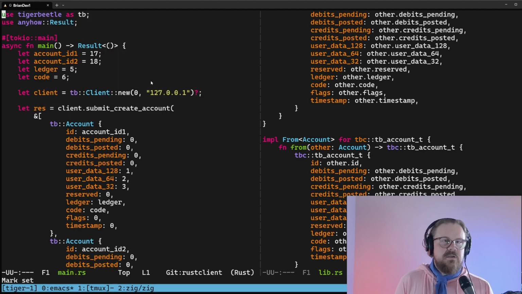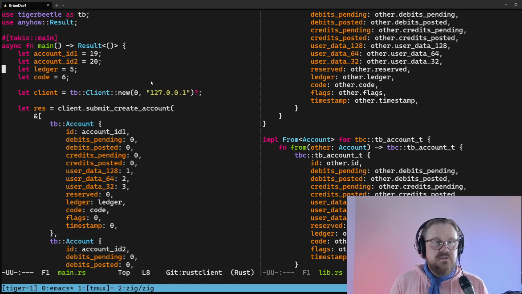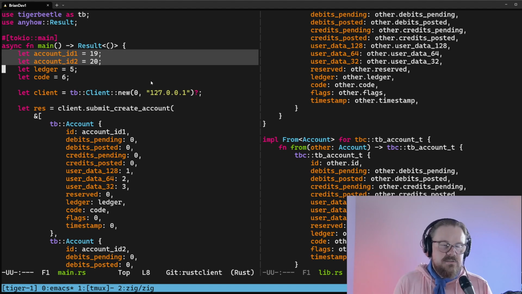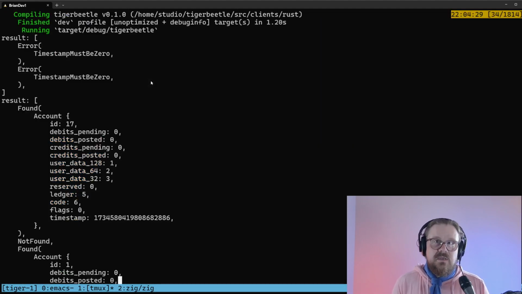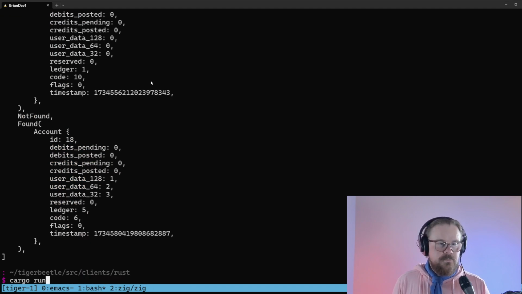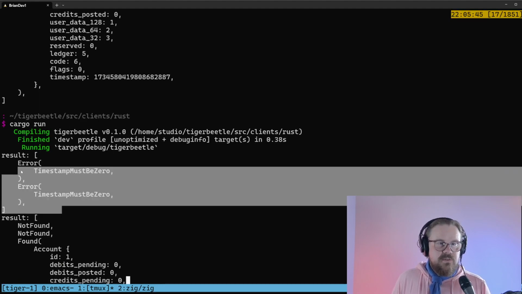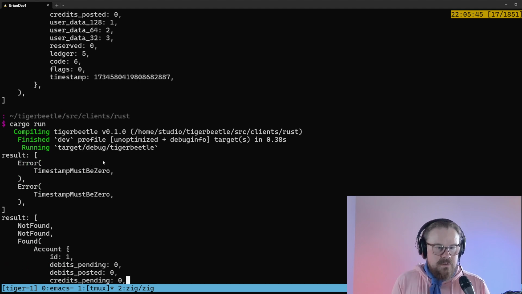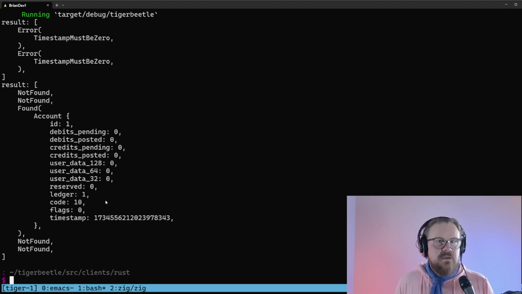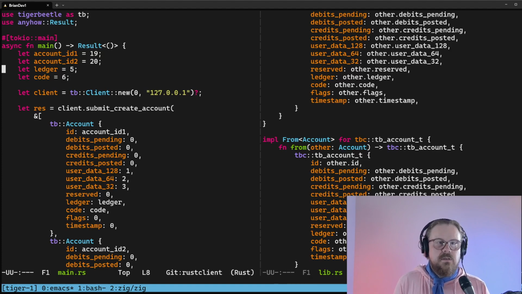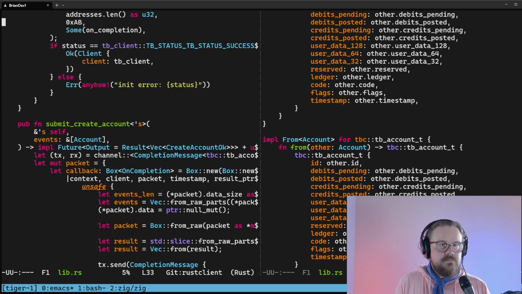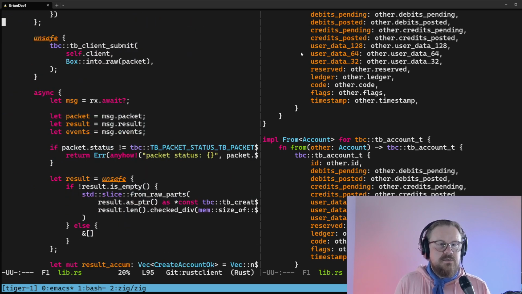All right, before we try to debug this, I was hoping I wouldn't have to do this. Let's put some valid numbers here and see if we can actually successfully create the account. So those previous accounts were already used in our test database. We're going to create some fresh account IDs and see if we can create new accounts. And nope, you can see our errors for both of those where timestamp must be 0. So I have definitely screwed up something. These look reasonable over here. Let's go to our implementation in lib. This is submit create new account.